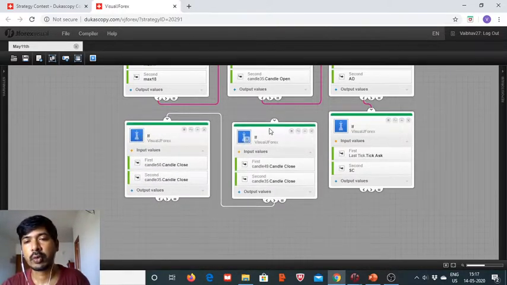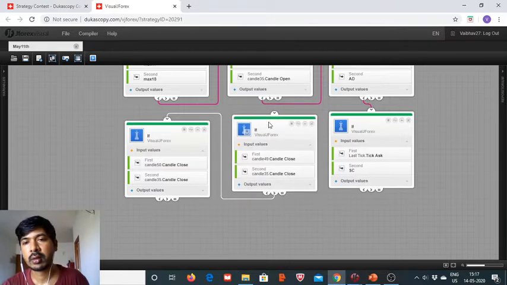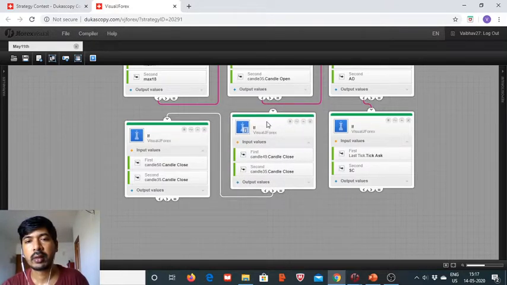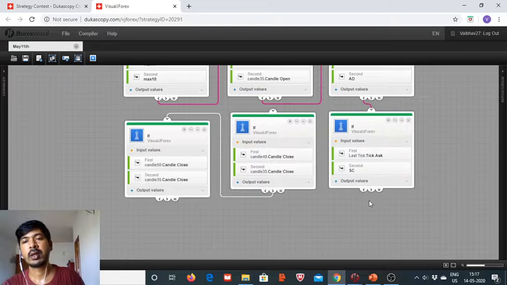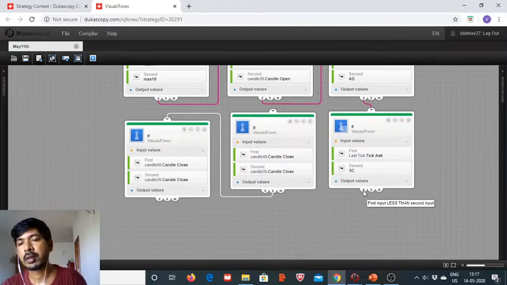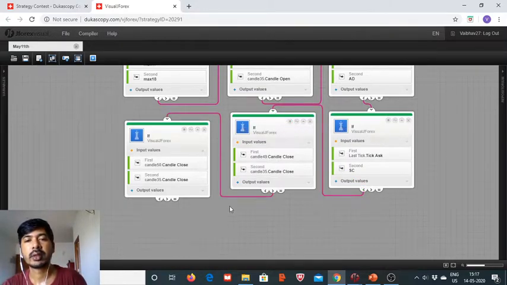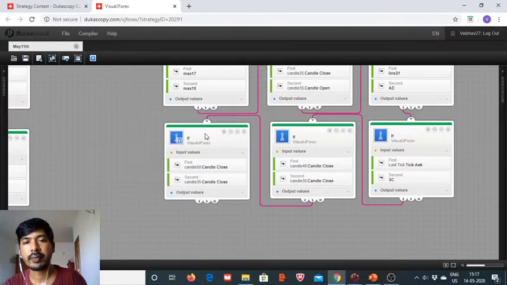So this is almost done on the sell side. Last tick ask should be less than the sell condition as we have defined already.